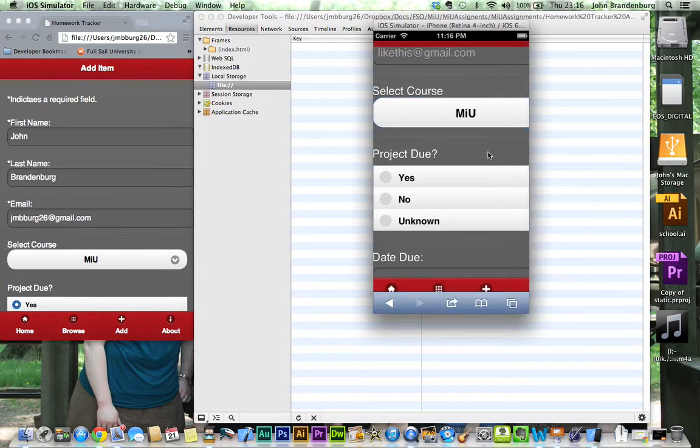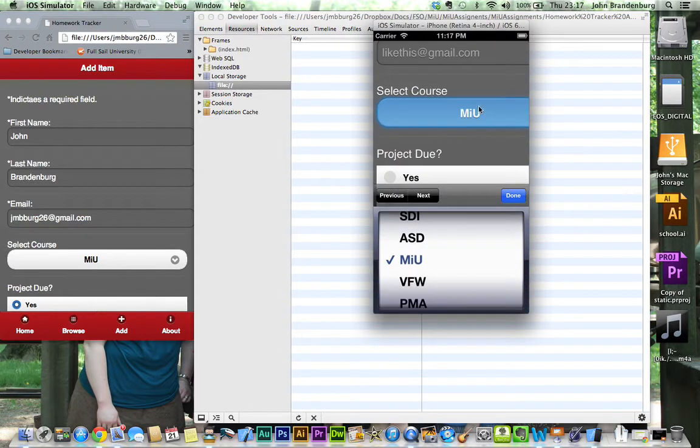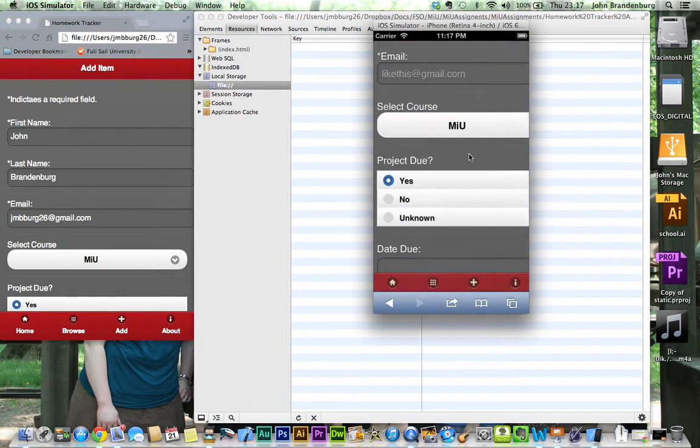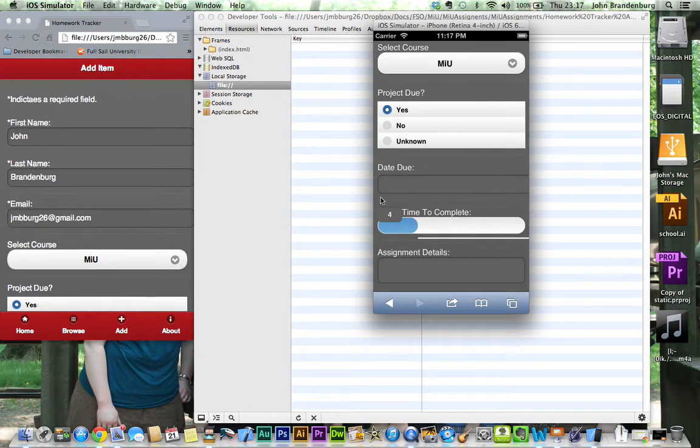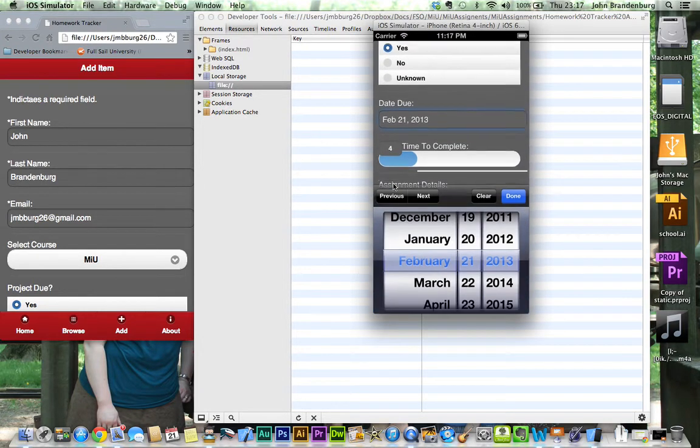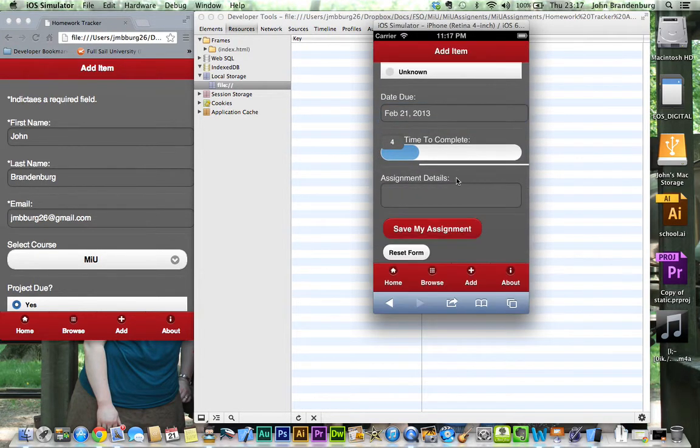Now the issue that I was having is, for some reason, whenever I go to select that, it would zoom in, and it only does that on the simulator. So I'm not sure if that was an issue restricted to the simulator or what's going on. But it did that, and then for my date, just a simple click, it brings up the wheel again. Then of course I got my slider, and for some reason I couldn't get my slider to work right either. It works, but it's got this weird bar underneath, and the values show up and everything. It's just really weird.